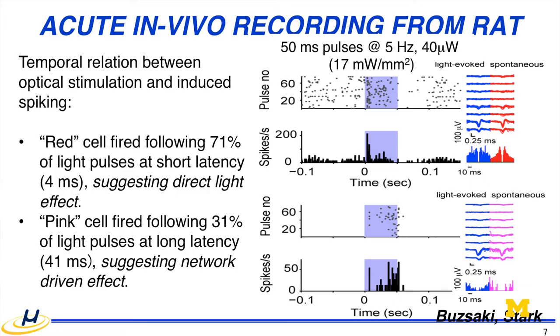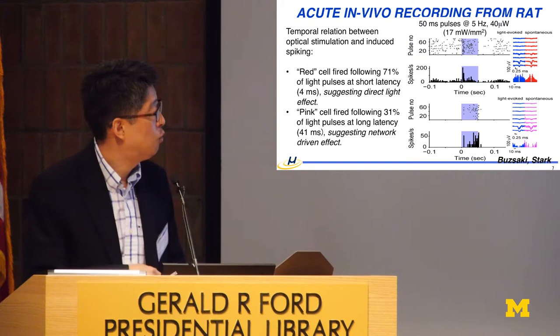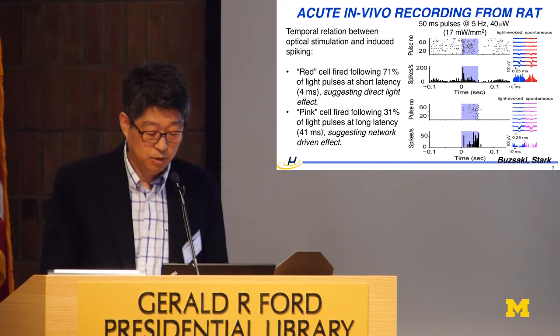This is the process done here, and when you look at the red cells, we identified that most of them, 70%, are synchronized with the light stimulation with a short delay of around 4 milliseconds, suggesting this is a direct light effect, while the pink ones have a latency around 40 milliseconds. That population has network-driven stimulation through neuronal connections. So this is the first work that we did.